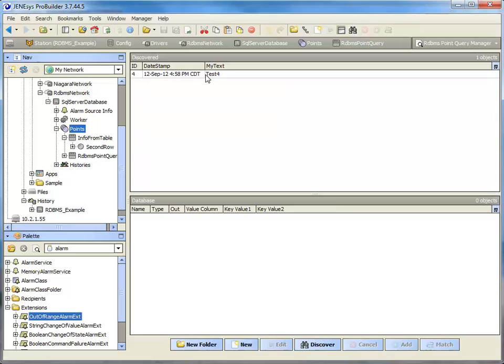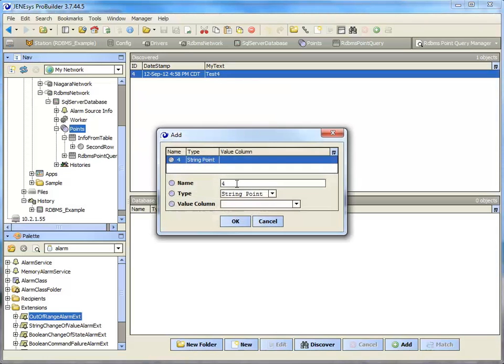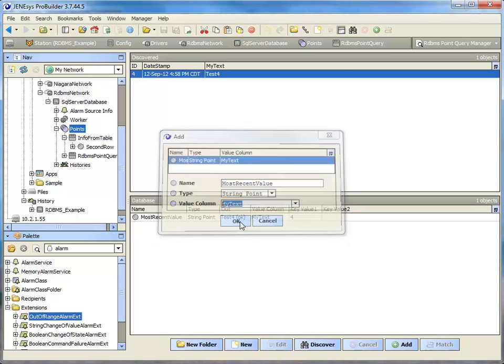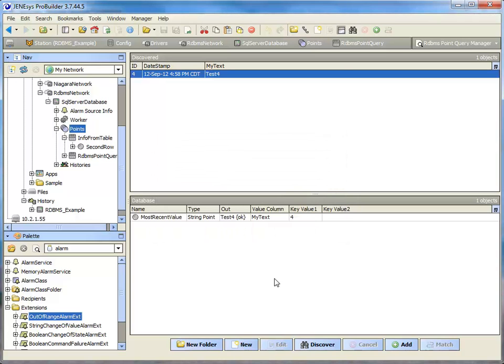Okay, so let's add that, and we'll say its name is most recent value, and the value column is going to be my text. Excellent. Pay attention to this key value 1 column because it's going to be important here. Key value 1, the first key that is, refers to the ID number 4. Incidentally, notice that our point is here.